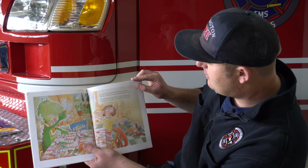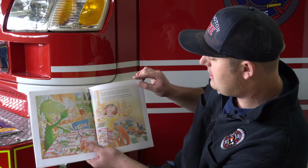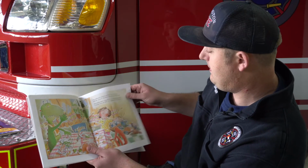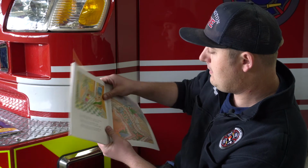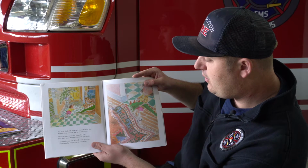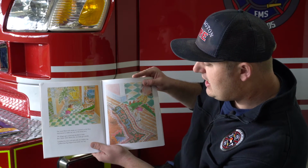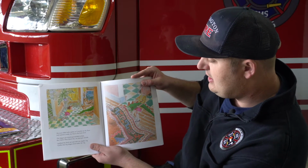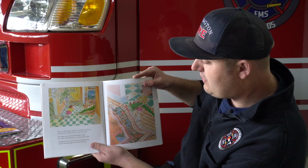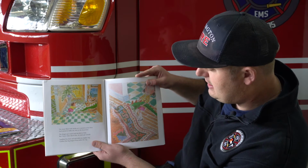The smoke alarm rang with a loud piercing sound. It meant get out fast, so I dropped to the ground. The room filled with smoke as I crawled on the floor and started to make my way to the front door. The dragon got scared and decided to hide. But I knew when there's a fire, we must get outside.